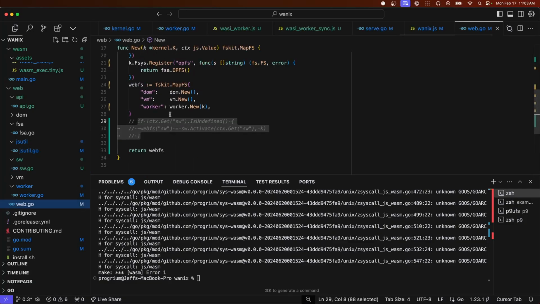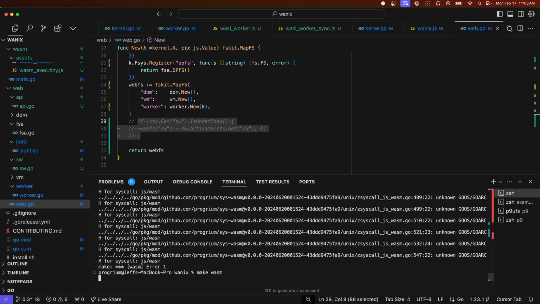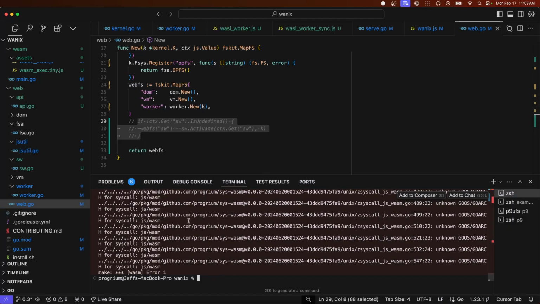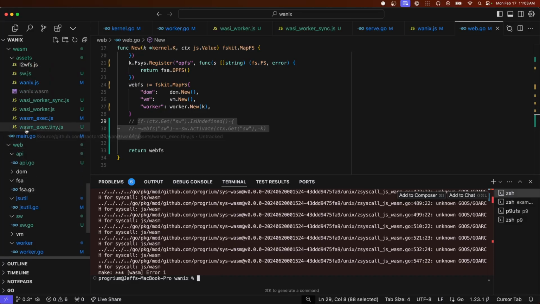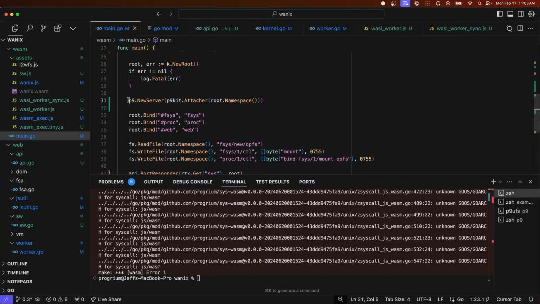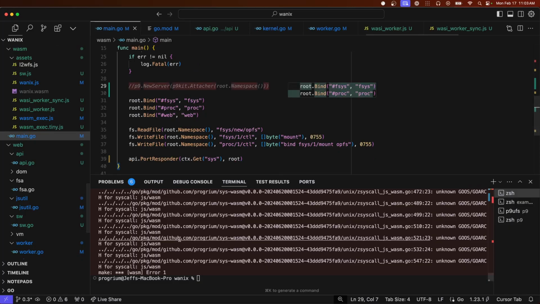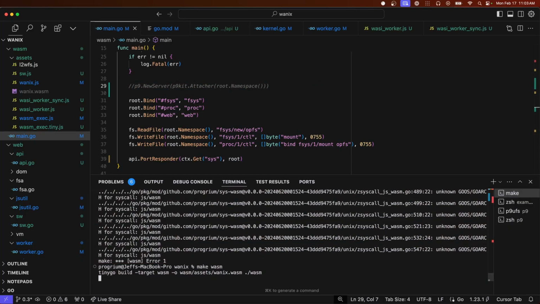Let's see. Oh, I disabled it. So let's see. I'm trying to make WASM. Okay, this is another problem. There's a bunch of things going on here. TinyGo build.